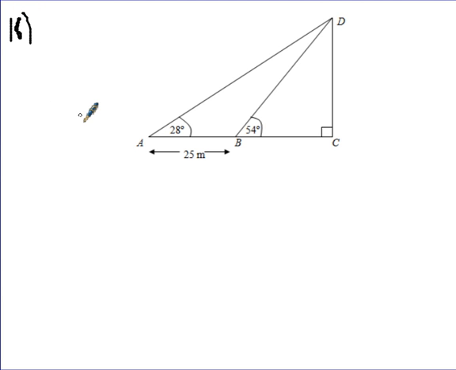The diagram shows vertical tower DC, horizontal ground ABC, line of elevation here, and we've got the values we need. Calculate the height of the tower. Give your answer correct to 3 significant figures. So, what's the first thing that we need to look at doing? Well, do we know anything? Is there anything similar? Well, this is x here, isn't it? That's what we're looking to find. That's what we want to work out eventually. That's when we know we're in the right sort of place. So, what are we then going to do?